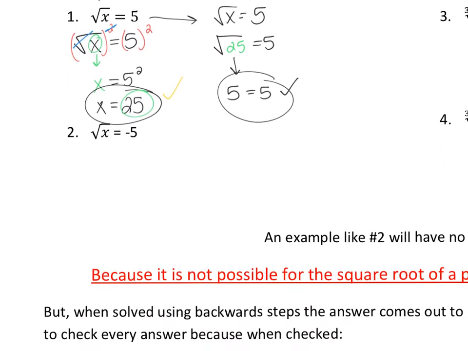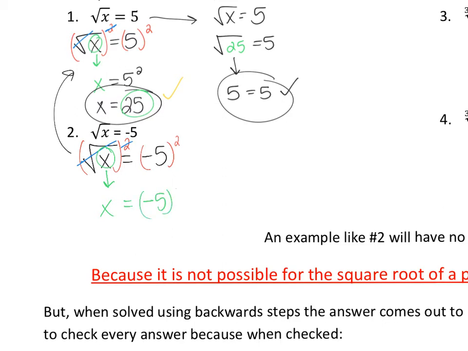Now, it looks very similar, but it's a -5 now. Okay? So we're going to do this problem out, and then I'm going to show you something after. So same step as here. I am going to square both sides so that my radical cancels out. Now, whatever is left in the radical drops down, and I have -5 squared. Now we know that -5 squared is -5 times -5. This gets me 25. So the same answer as up on top.